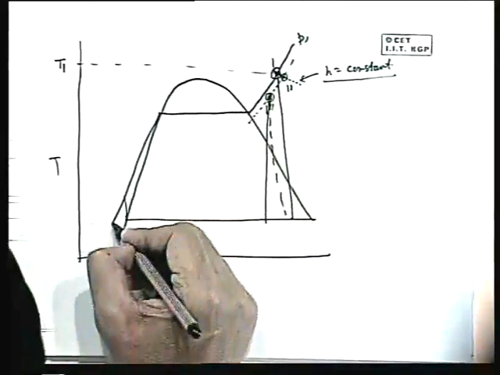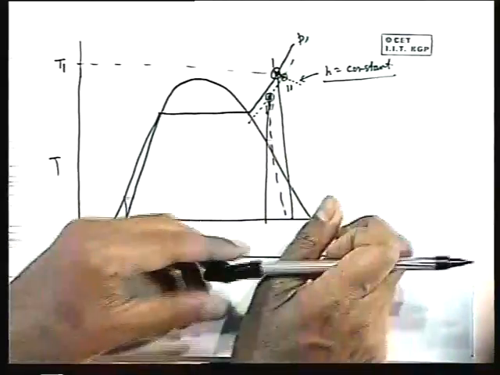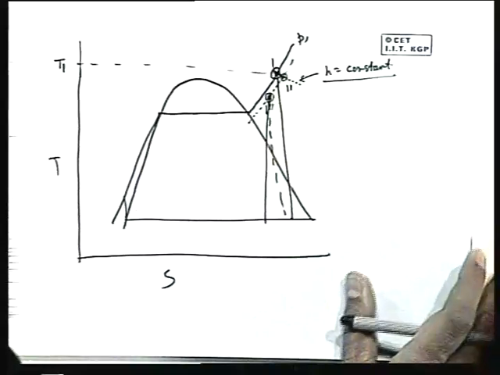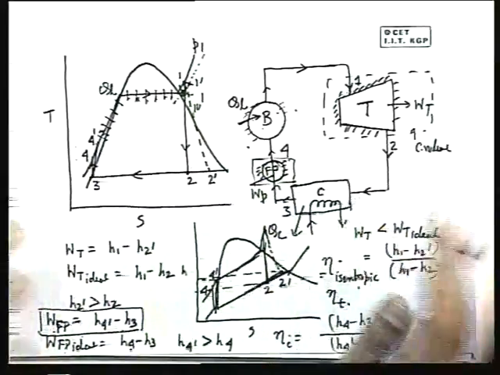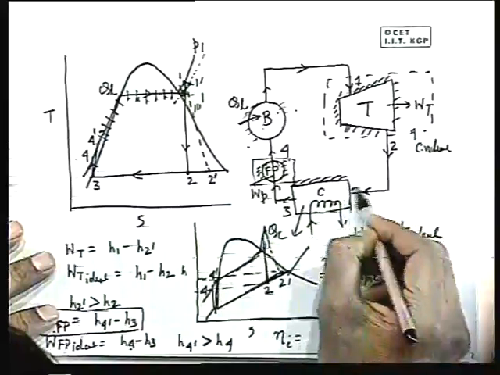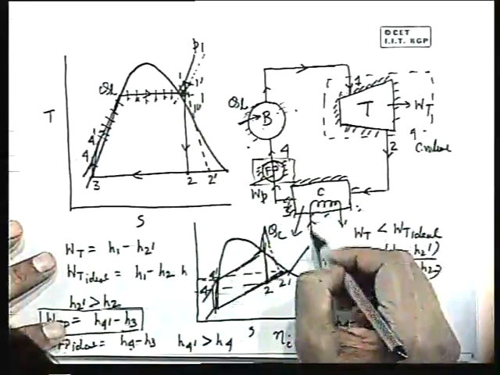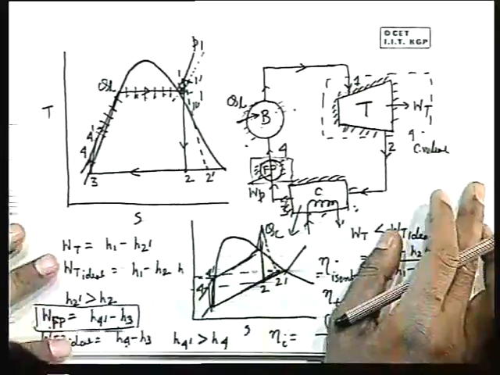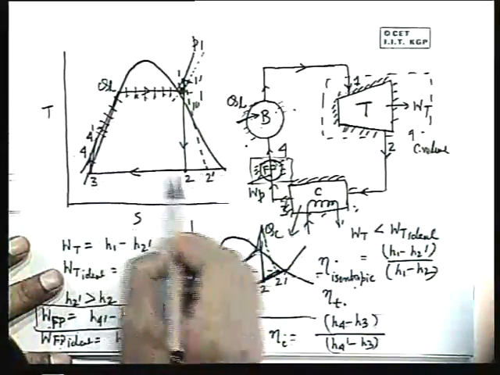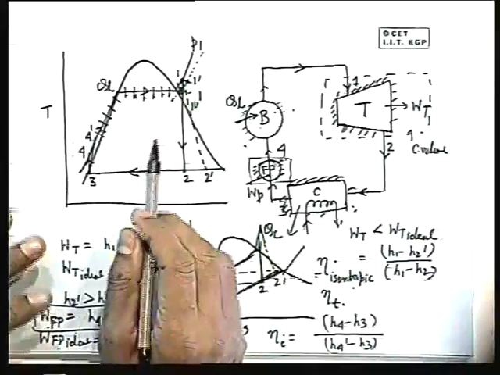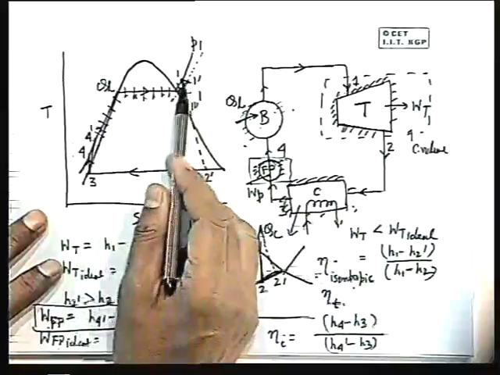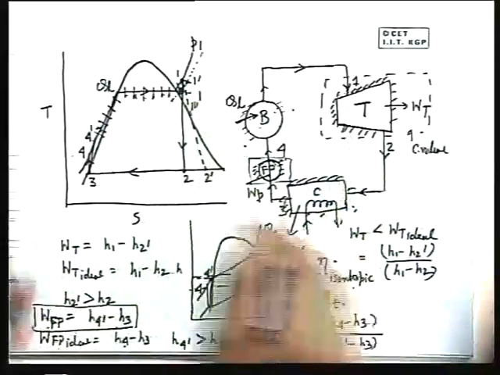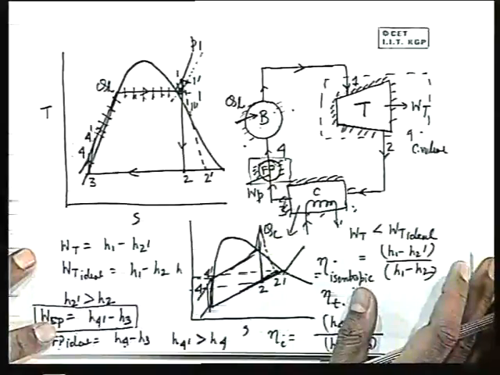Okay. So these are the typical losses that take place in a power plant which can modify the Rankine cycle. In the condenser there is no pressure drop for the working system, because it changes its phase, and phase change takes place only at constant pressure. And if it is heavily insulated, the only heat taken is by the circulating water, no heat is lost to any third body, so we can very well represent it by a constant pressure cooling line. All right. So these are the places, the turbine expansion, pump compression, and the boiler heating process at constant pressure, where we can modify according to the losses in actual power plant processes.